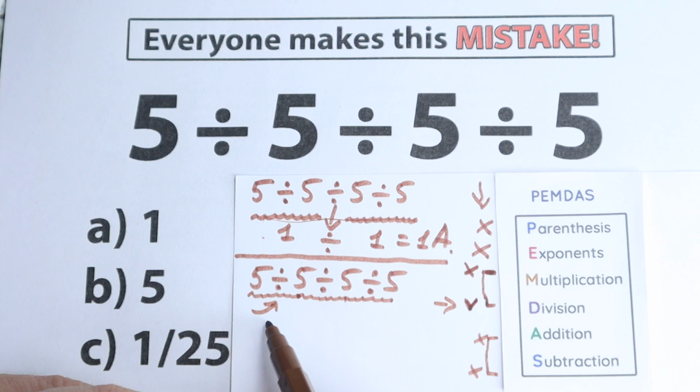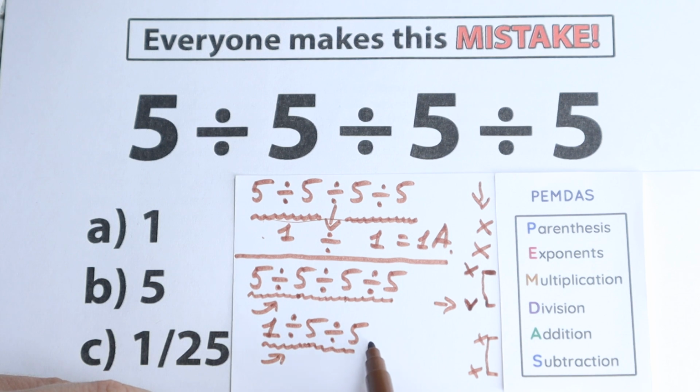So we have 5 divided by 5 equal to 1, and then we still have this expression, so I just wanted to rewrite it: 1 divided by 5 and divided by 5. Okay, what are we going to do next? Absolutely the same thing. We still have a division part right here and right here. So what is the first sign from left to right? The first sign from left to right is this division. So 1 divided by 5 we can write not in a decimal form but in a fraction form. We can write it as 1 over 5, and divided by 5 we still have this 5. So 1 over 5 divided by 5, our answer is 1 over 25, which is option C.